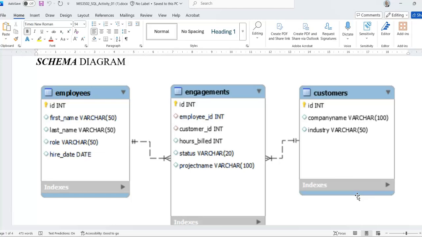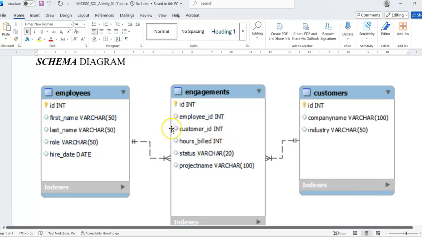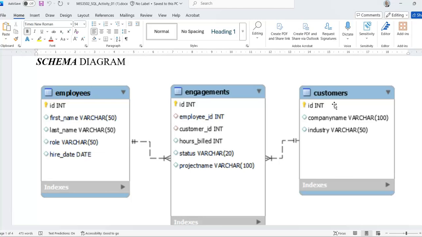So by way of conversation, what would you say is the primary key of, say, employees? ID, bingo. And so you can see that there's a little picture there of a key. Here, there's also an ID column in engagements. There's also an ID column in customers. There's no law that says that all the primary keys have to be named the same. There's no law that says they all need to be named differently. So I can have employees.id, engagements.id, and customers.id as separate columns.